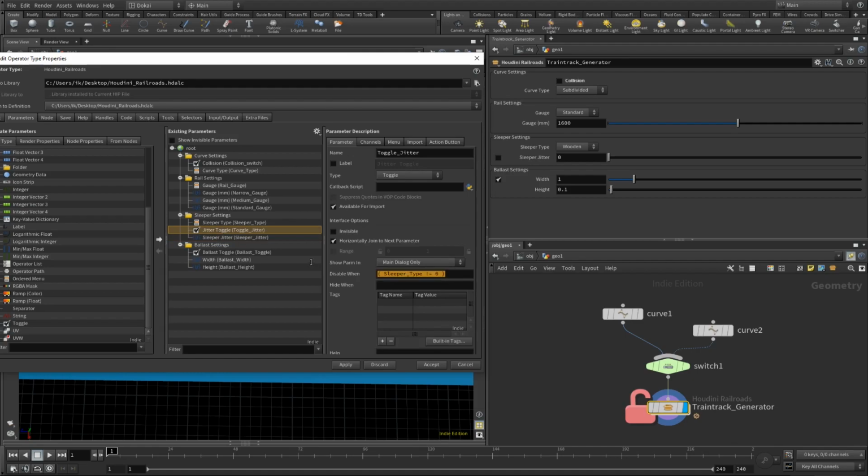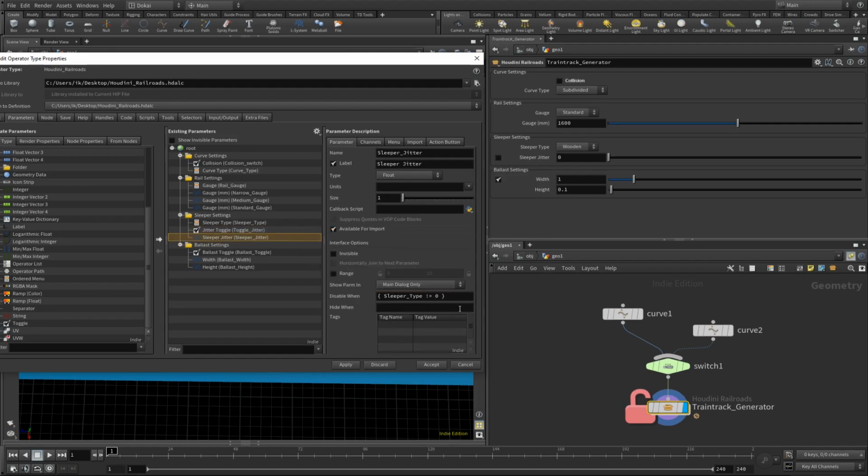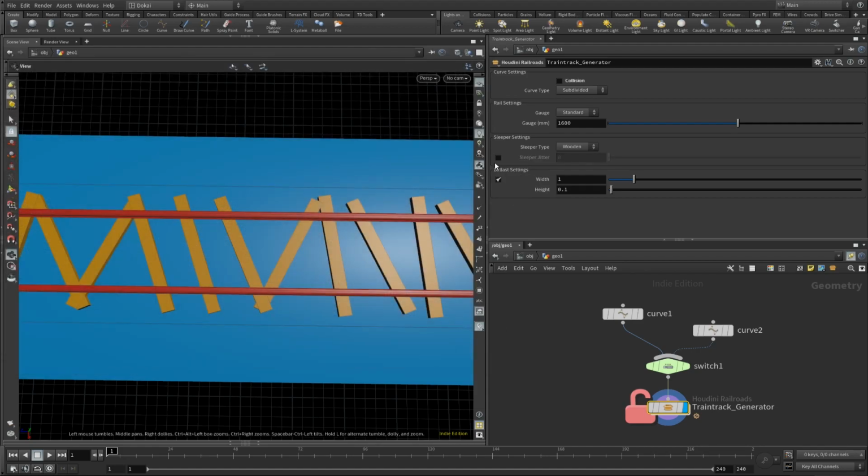Then this one, I actually want to use this when this is turned off or on. So instead of sleeper type, I can actually type toggle jitter. Apply, and now when we change this one, this turns off. I'm going to add this one as well. So I can turn both of them off, or when I have boot, I can turn these off as well. See that I need to change this one. So if it's not, I'm going to say if it is, and hit accept. Okay, now we can change this.